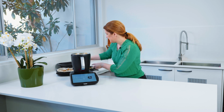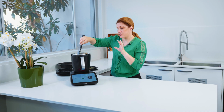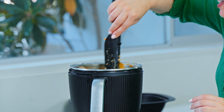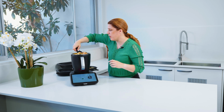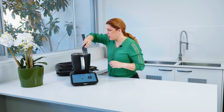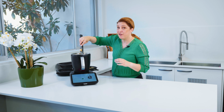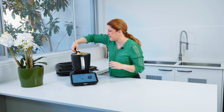Now, final step is to add our cooked eggplant that we reserved before and put it aside. And you just want to, again, gently stir with your spatula to make sure it's all incorporated. And you can see this is like a full dish, right? It's using the whole bowl. There's a lot of goodness packed in there, and it's going to serve the whole family plus more. You might get some leftovers for lunch the next day.